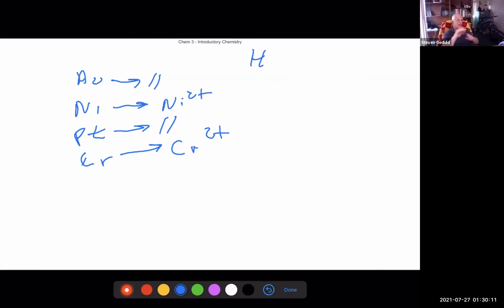Okay, we're going to do half reactions so we can add them up and react the two different compounds together. So if we have an oxidation of zinc, let's say we have zinc solid goes to zinc 2+ plus 2 electrons. Remember, the left side and the right side have to have the same charge. So the left side has 0, so the right side has to have +2 and -2. That's where the 2 electrons come from, 2 negative charges.